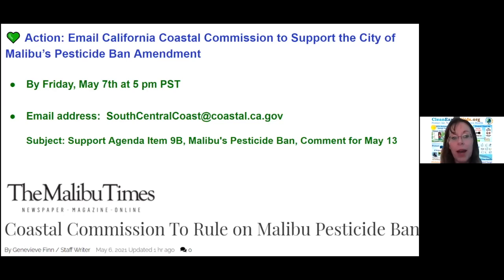Bottom line, Coastal Commission says, hey, we can support allowing Malibu to ban pesticides in the city, not just at the city, but homeowners. Hey, use other alternatives. We don't want you using the things that are killing our environmentally sensitive habitat areas.